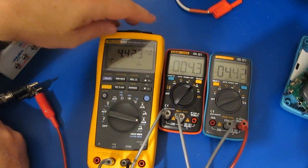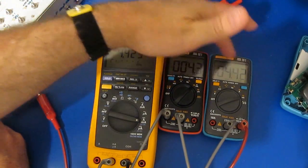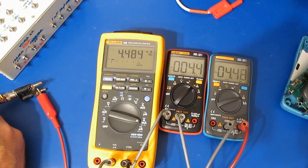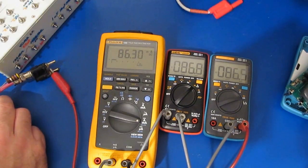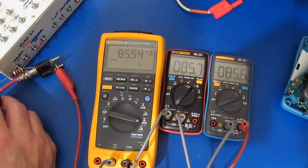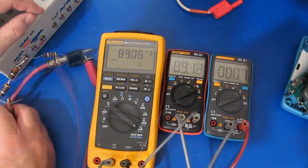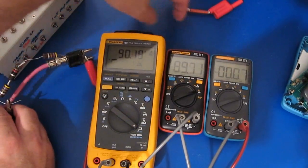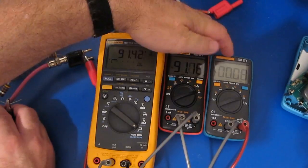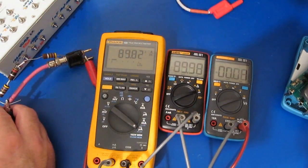You can see right now we're putting out roughly 4.4 milliamps. All these meters are in series, and you can see the two are reading basically the same value. Let's turn this up a little bit. So here we're at roughly 87 milliamps. See, my power supply is drifting around a little bit, but again, two meters basically reading the same value. So this is with roughly 90 microamps being applied. You can see the 8008 can't read the microamp ranges. That's one of the benefits of this meter.